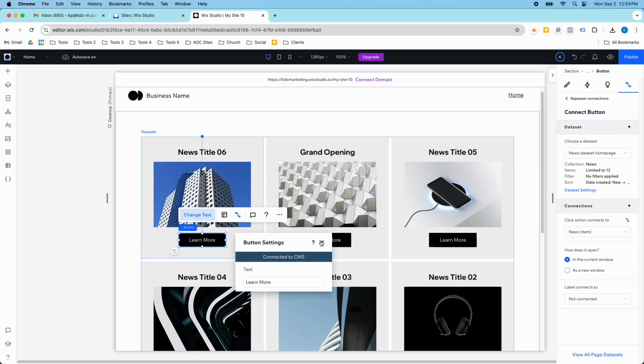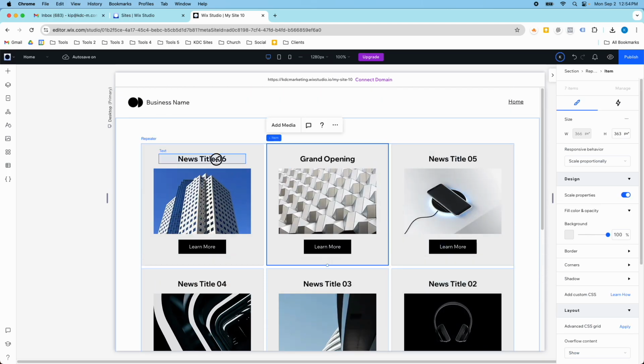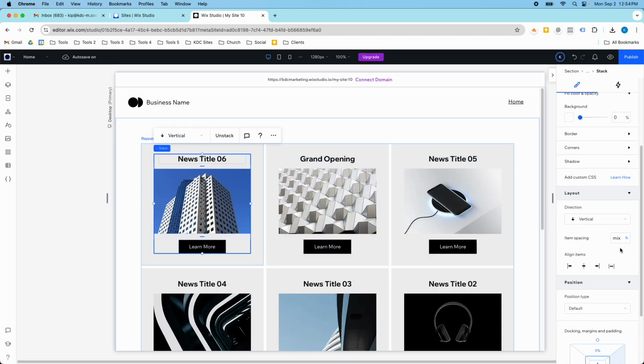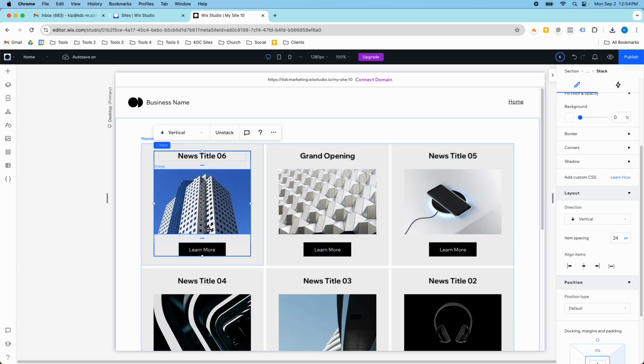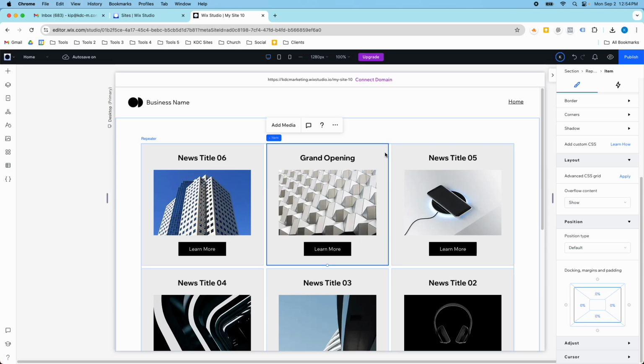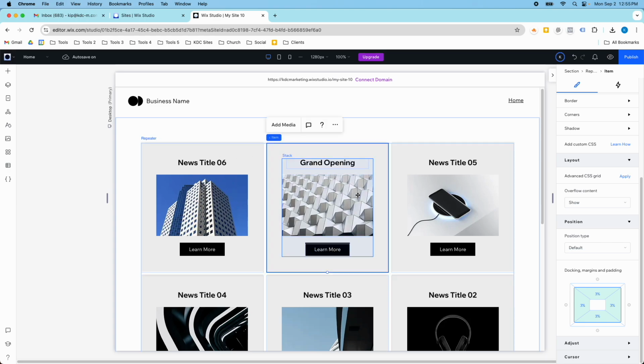So when you start doing things at scale where you have lots of items and pages, this is how you do it. You use the Wix CMS. It's so much better and so much easier to manage than if I put these in a stack. I can get these all spaced right, 24 pixels apart. Maybe I want them a little closer, 20 pixels apart. I'm going to align them to the center. I'm going to put a little bit of padding on my items, so everything stays boxed in to my item, and you can see that padding there is the green boxed into my item.